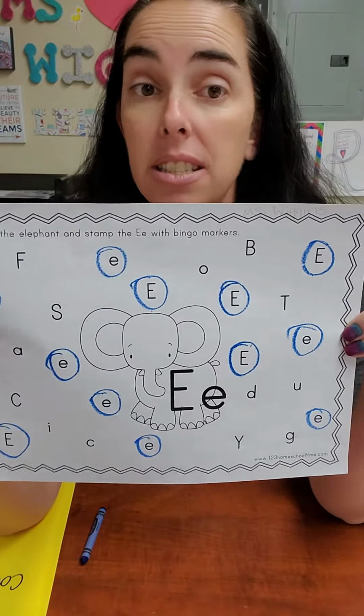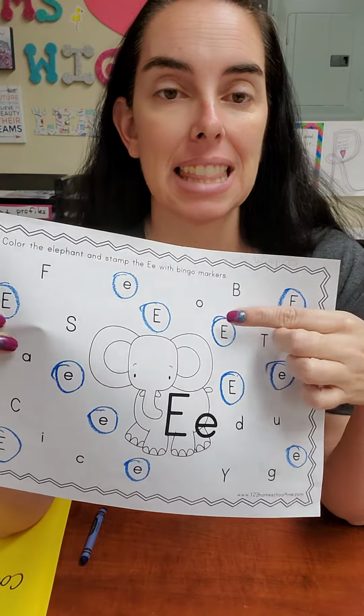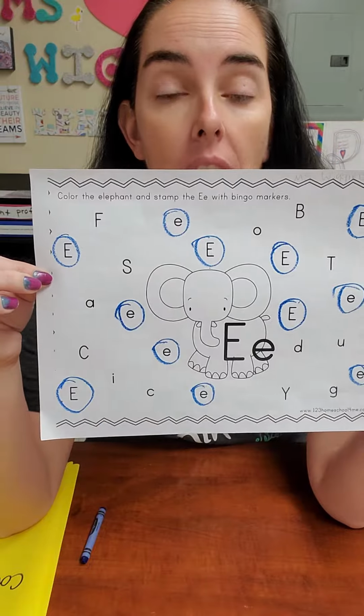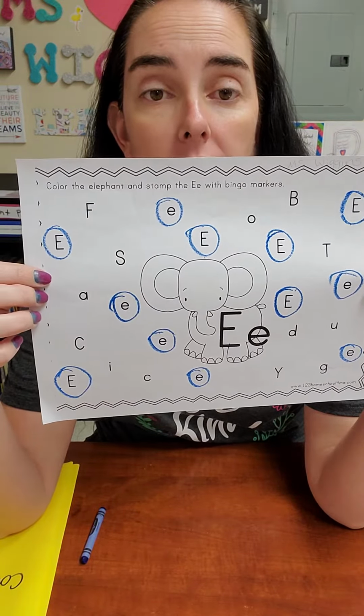So you are not circling all the letters. Leave this one alone. That's not an E. That's not an E, so don't circle it. Just leave it alone. All right, my friends, you are welcome to color your elephant blue if you want to.